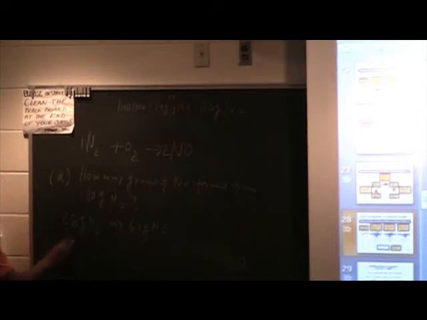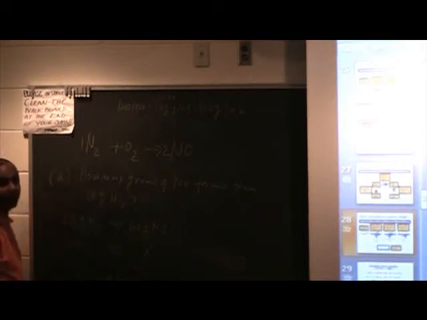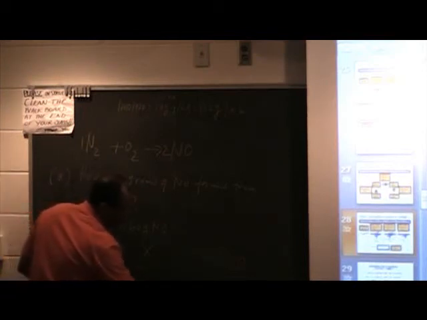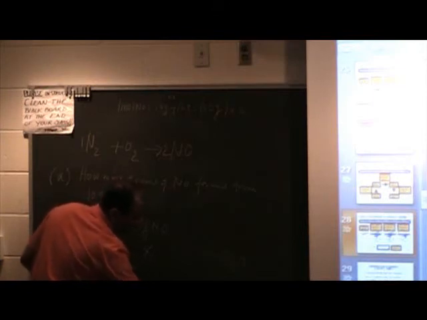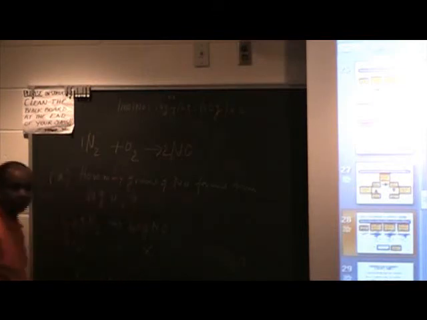Then if I have 10 grams of nitrogen, how many grams of NO, or nitrogen monoxide, does it provide? I use crisscross again, right? So X will be 10 times 60 divided by 28. That's 600 over 28. 600 divided by 28 gives me 21.42 grams, okay, 21.4 grams.